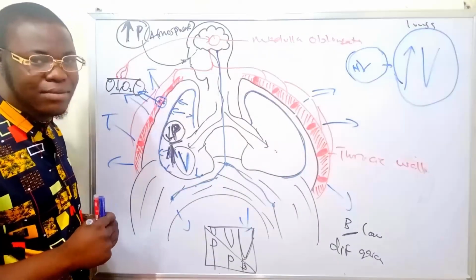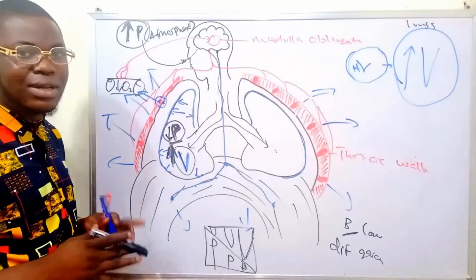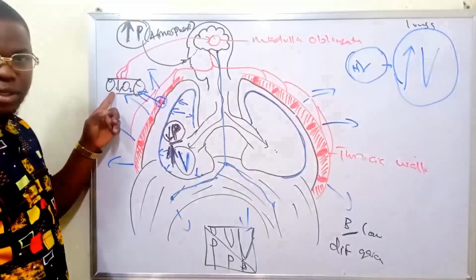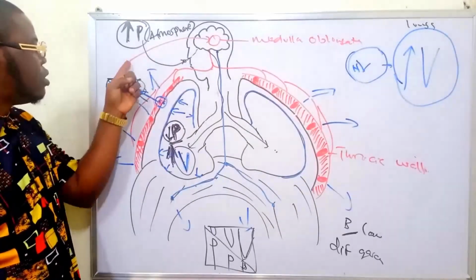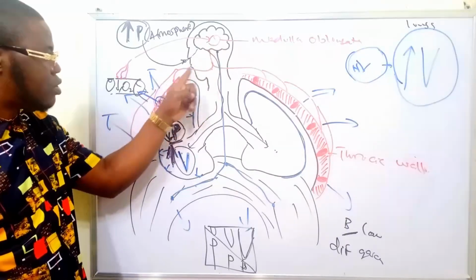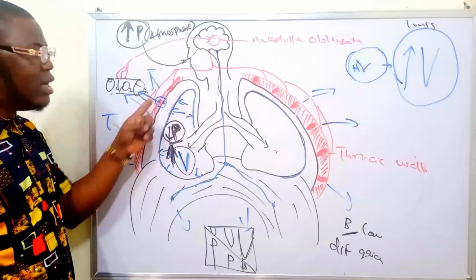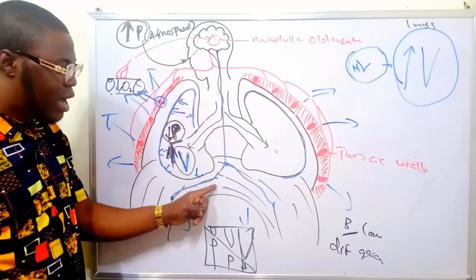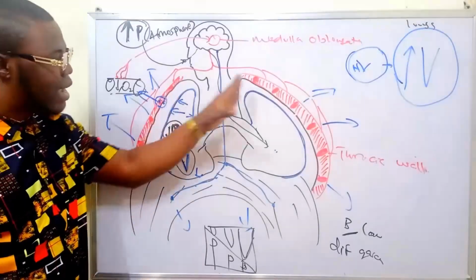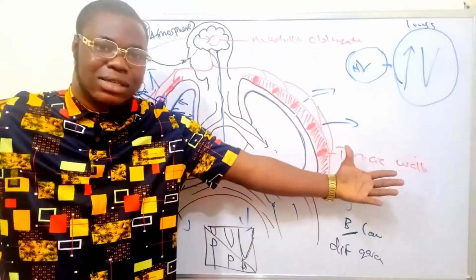It's a long way actually. But once you've known this, you've known expiration. Now, you understand that later. So let me come back a little bit. We said, due to the reduction of oxygen in the blood, chemoreceptors will send impulse to the medulla oblongata. And medulla oblongata will send impulse through two nerves. The first one is the intercostal nerve to act on the intercostal muscle. And the second one is the diaphragmatic nerve to act on the diaphragm, or you call it the phrenic nerve. That's the proper name. So these two, the intercostal muscle and the diaphragm, are going to expand the volume of the thoracic cage.